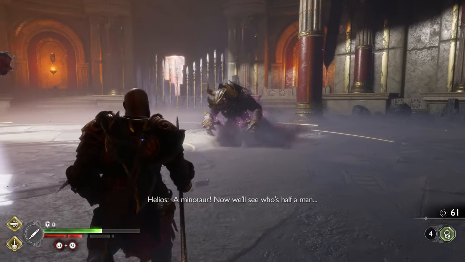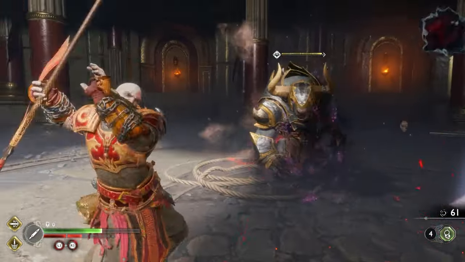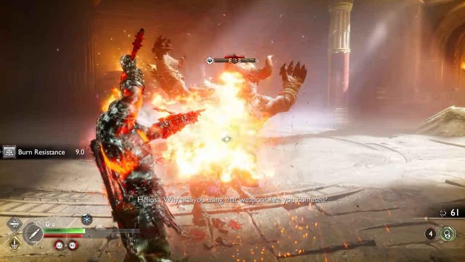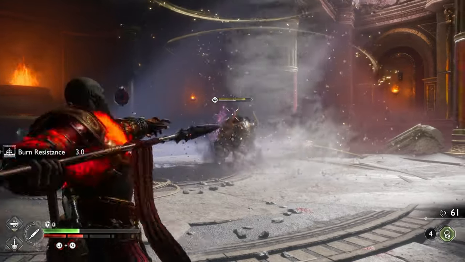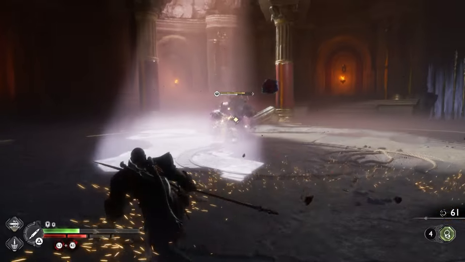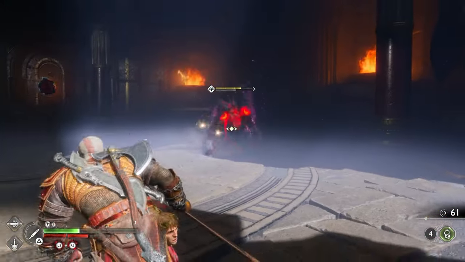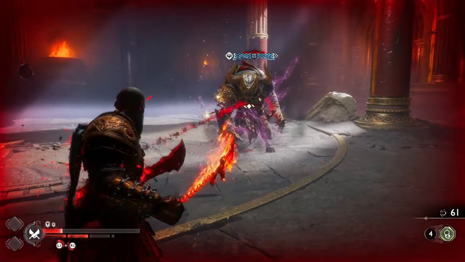What the hell is that? Now we'll see who's half a man. Guys, it's a freaking Minotaur. Oh my god. No, don't hit me. Oh, for Christ's sakes. Guys, sorry I'm playing like a coward. I'm basically just trying to cheese him from afar, but I don't want my health to go too low. Oh my god, I can't even roll that, guys.